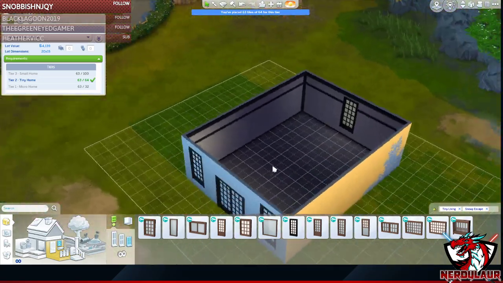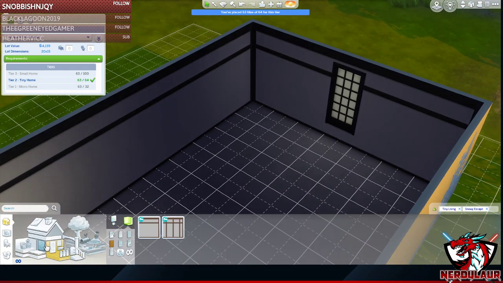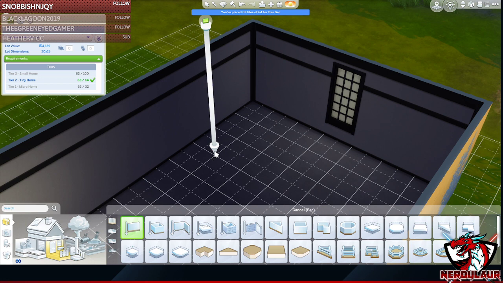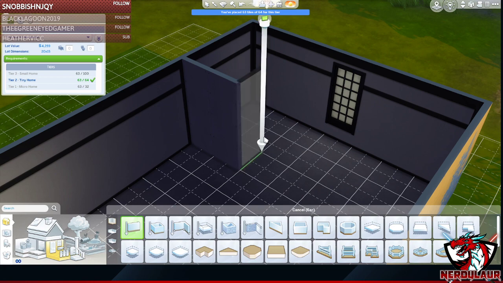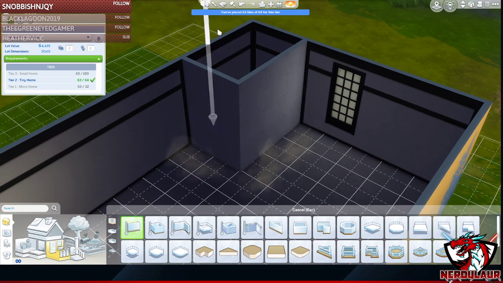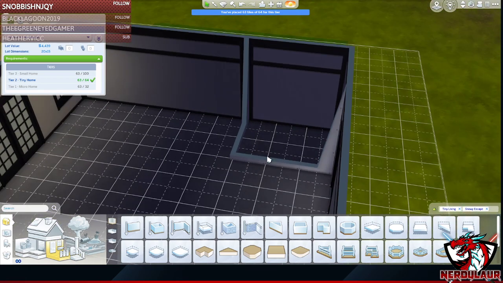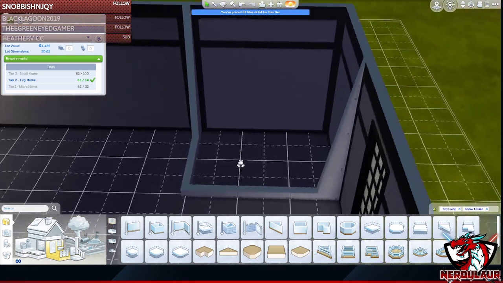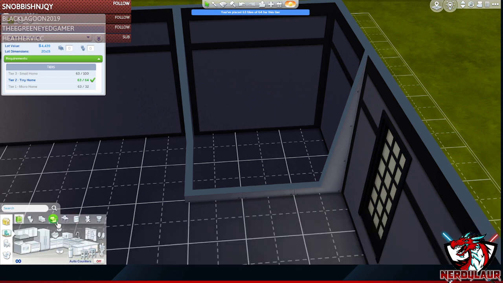Okay, so we need to close off a space for the bathroom. Let's go ahead and make sure we have enough space for the essential items. So for the bathroom, we can do a 2x3 space, because you have enough room for your toilet, sink, and shower. It's a tiny home, we don't need a bathtub.